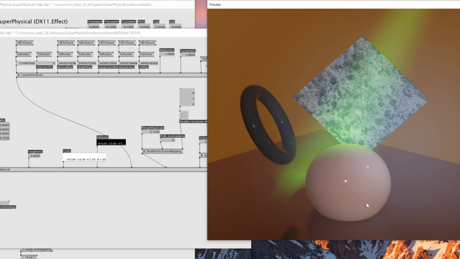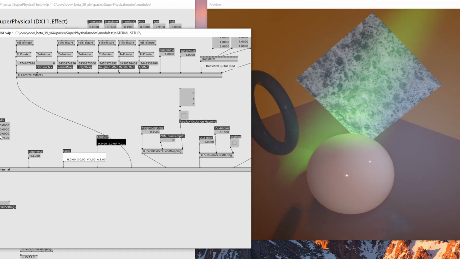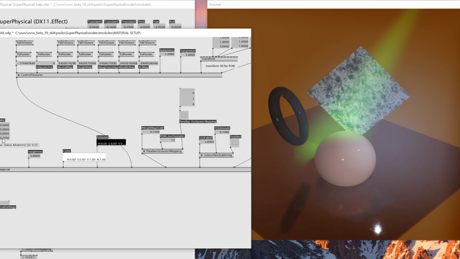Since there's 4 objects in the scene, this metallicness has 4 inputs. So if I control the 4th one, it changes the floor, which means the floor is the 4th geometry. You can spread it, but if you want to make everything with the same value, like this roughness, you don't really have to change everything.